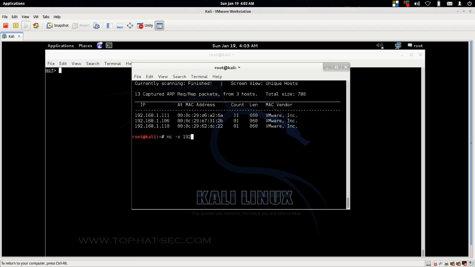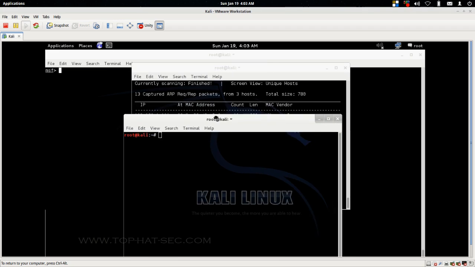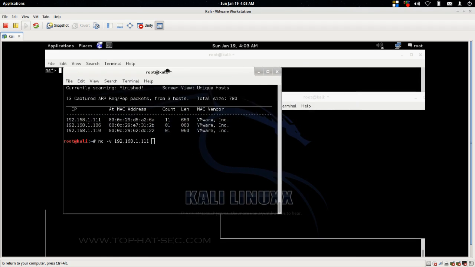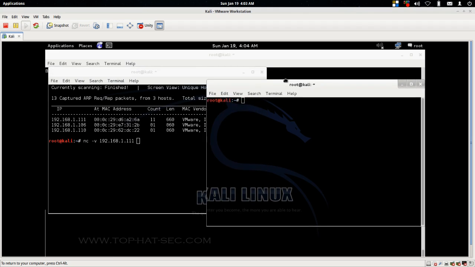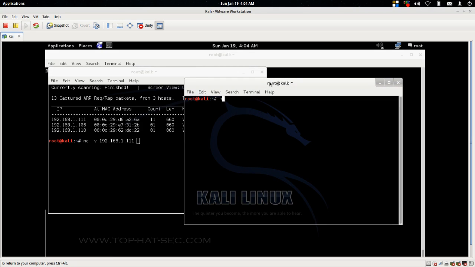So I'm going to do 192.168.1, mine will be 111. And now we need to know the port number. Well, what's on the ports? We would obviously want to do another Nmap scan to try and detect what kind of ports are open on the IP address. So I'm just going to run a default Nmap scan on 192.168.1.111, and I'm going to do a -v for verbose.